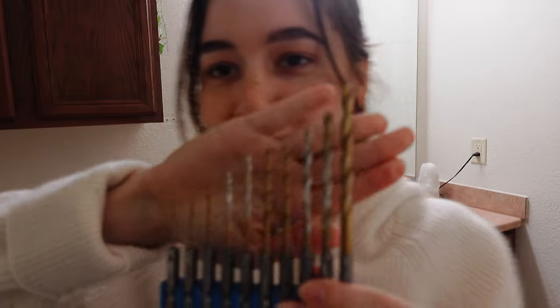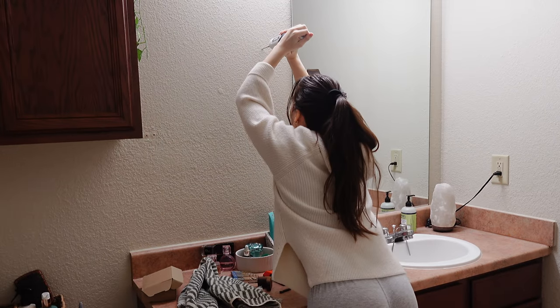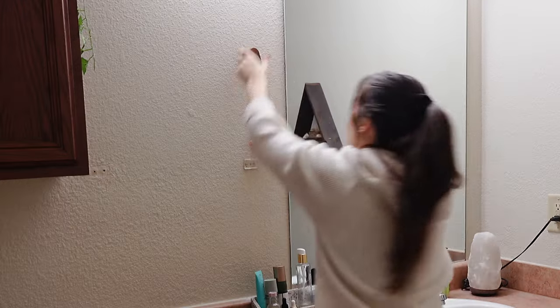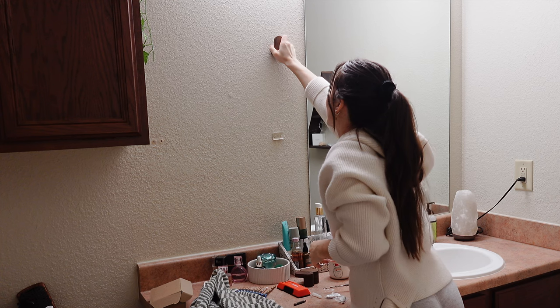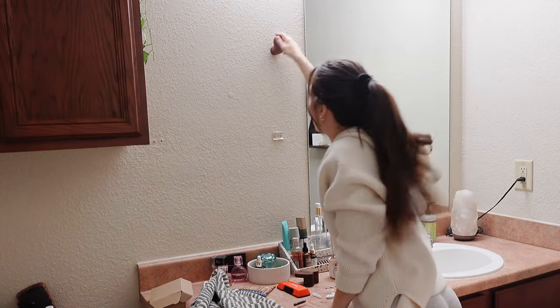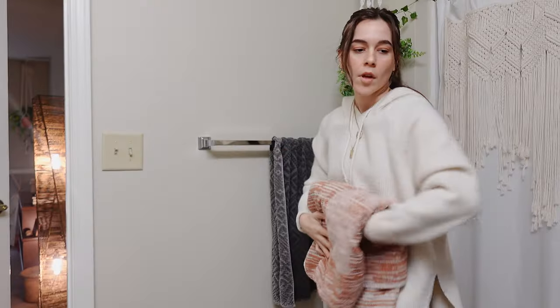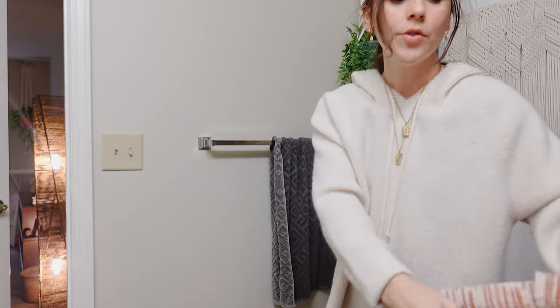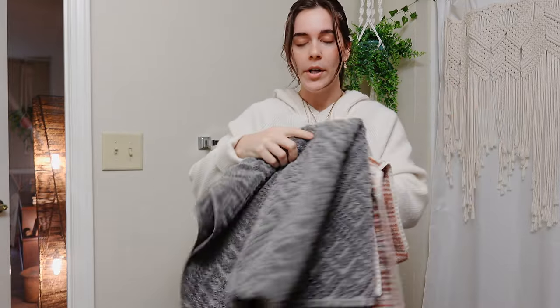I need a drill bit. You can see which ones I used previously. Can you tell in the camera? I didn't use the anchor because that's very solid. I think it looks cute. Also, we'll be getting new towels soon. I decided I do want them to match. We just bought random ones that we thought were kind of cool.